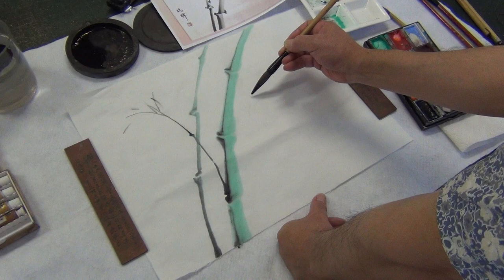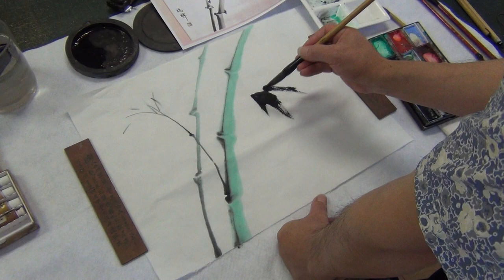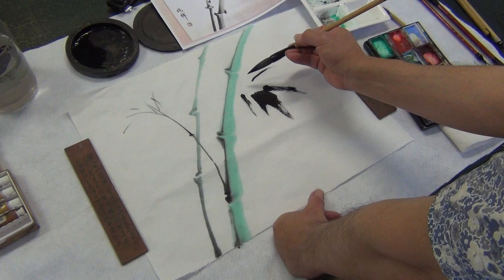It's too dry. No, water is not enough. Oops. Not used to. This is raw paper, I realized. This is completely unsized. See how smeary that is? But don't worry, we consider that as a raining bamboo, maybe. Something with the dew in the morning. You have to adapt to the speed, you know, increase the speed to avoid further problems. And just do another group.